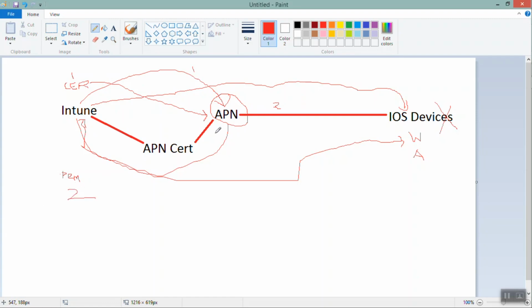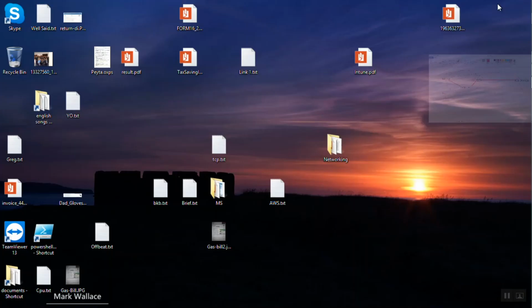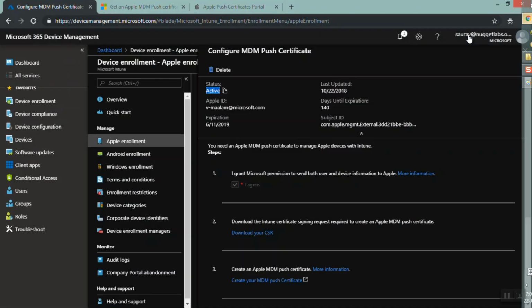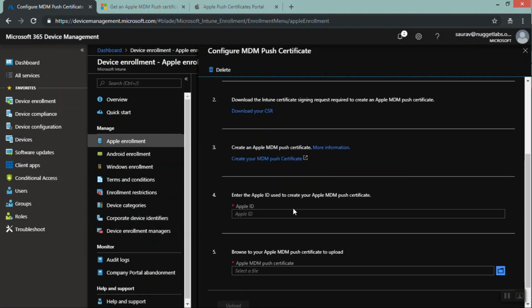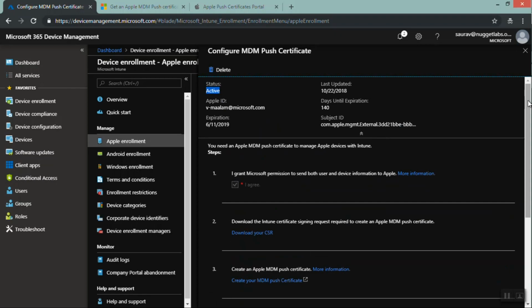Once this has been downloaded and uploaded back into the Intune portal, all we have to do is provide a user ID and password, an Apple ID, and then provide that .pem. Once that has been uploaded, we just have to save it, and then it will show as active. This is the Apple ID that I have used, and it is by default active for 1 year.